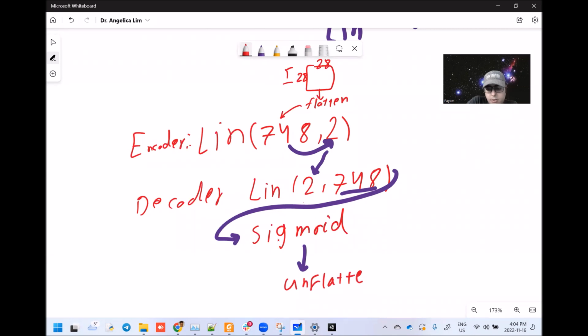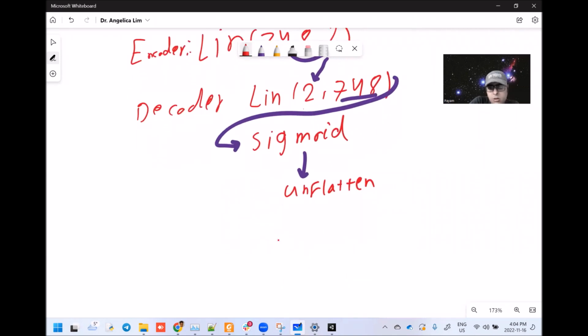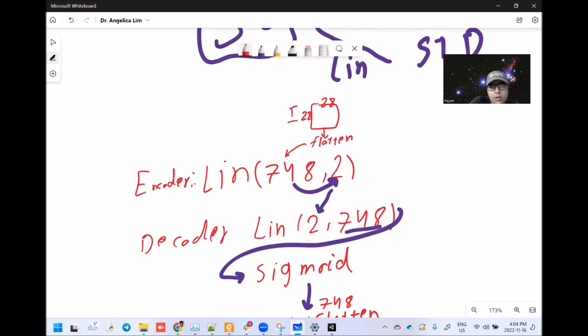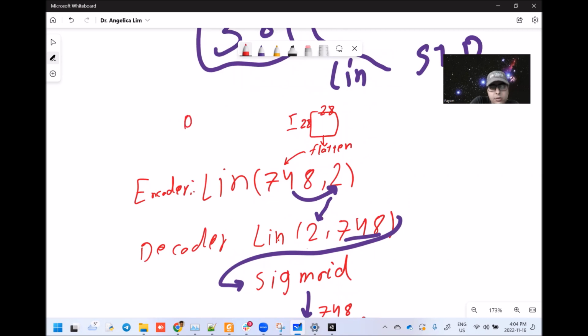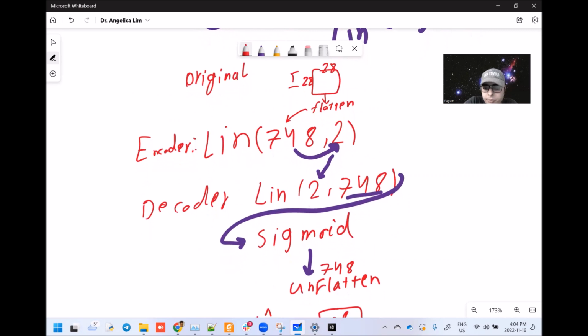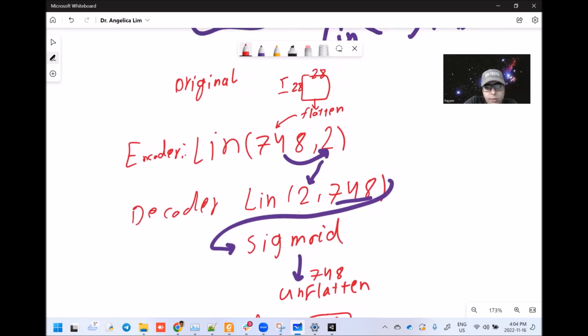Flatten, 784 to 28, 28. Image hat. This is the reconstruction. And this is the original input. So this is for part A.